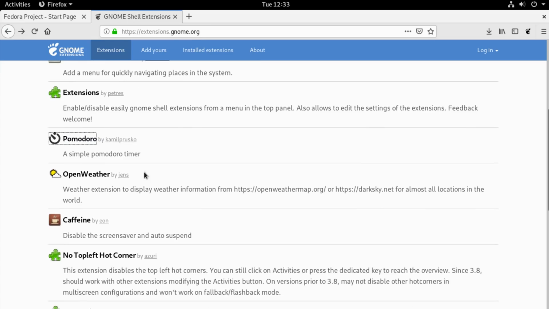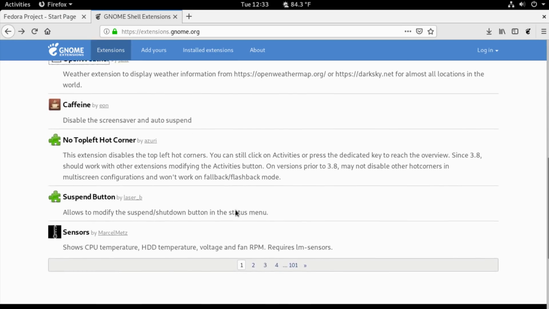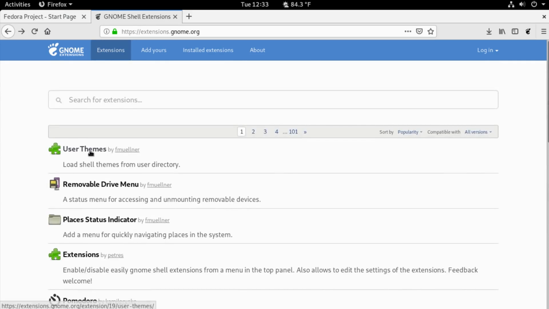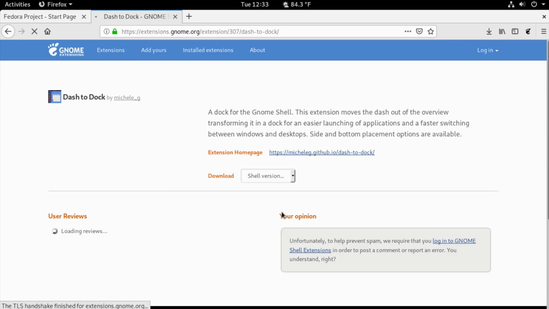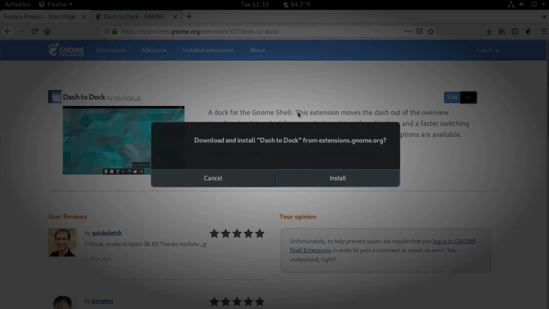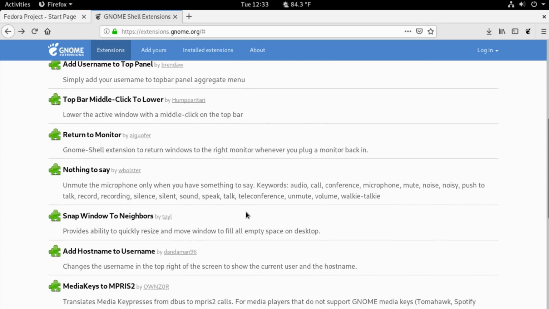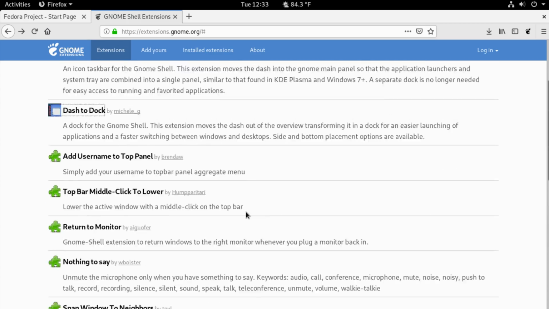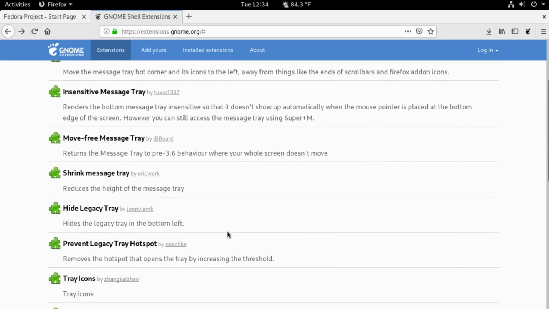Now you can see that first one threw up an error, incompatible with the version of GNOME Shell. Sometimes they take a little while to get updated. But you see I've got the weather one that I'm loading up, which just does exactly what it says. And I'm also going to add an alternative menu, and I'm going to add Dash to Dock, which basically enables the favorites list on the left-hand side of the screen in the activities view to permanently remain visible when you don't have a window covering it. So basically it just turns the favorites dash into a dock on the side of your screen, or on the bottom, depending.